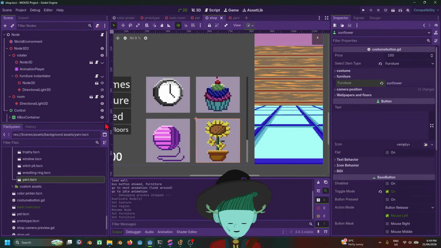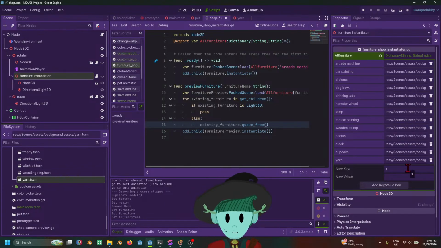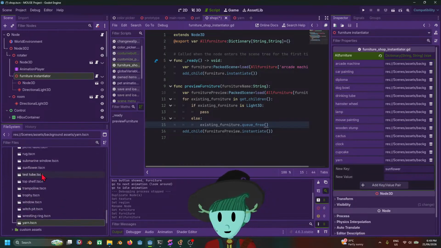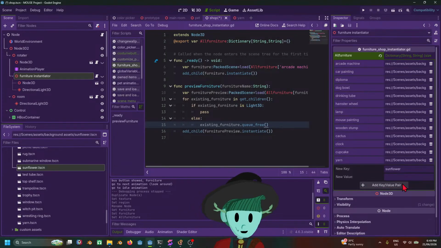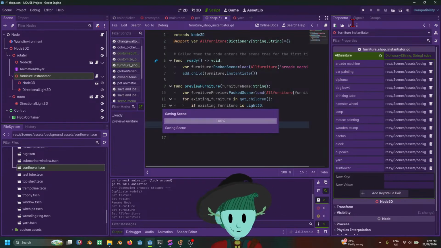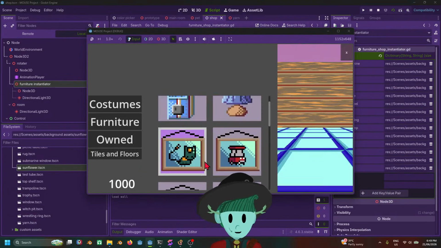Let's go to my furniture instantiator. I didn't need to get a preview of the script there. Where is the sunflower? Here it is. Copy path. Control V. Alright. Okay, let's see how this looks in the preview of the shop.